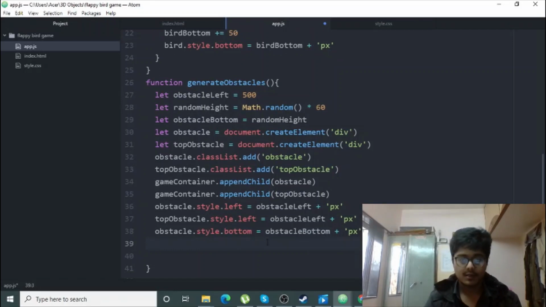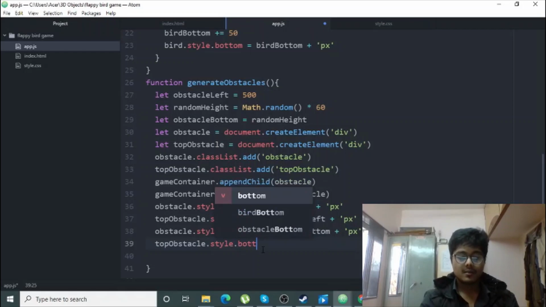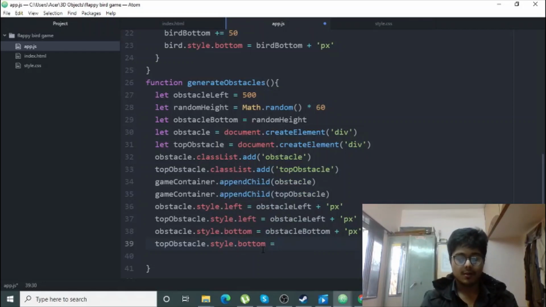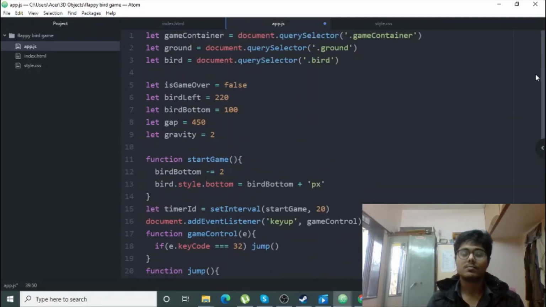Now it's time to set the top obstacle's bottom. It will be obstacle bottom plus gap. I have declared this gap, so I'm using it now.